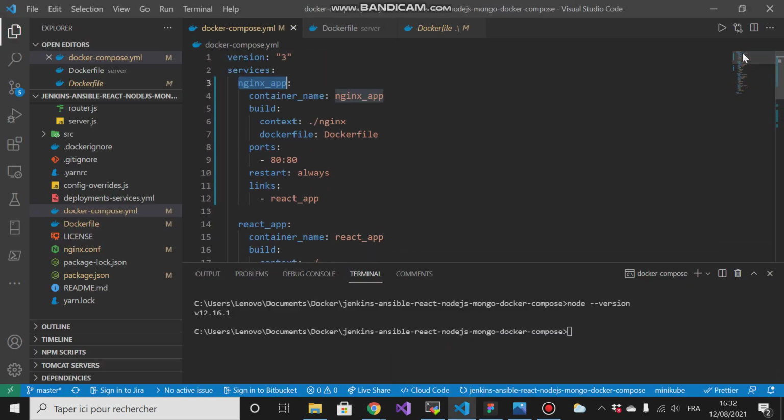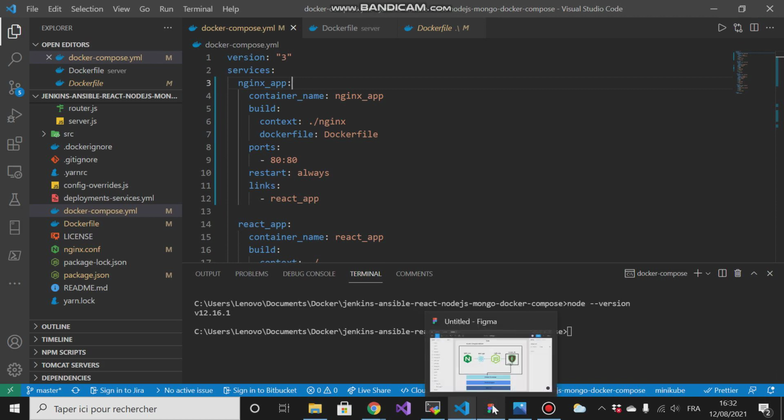What is good in Docker Compose is that the services, once you start, are defined by themselves, and there will be a DNS, that is, for each container there will be a service.